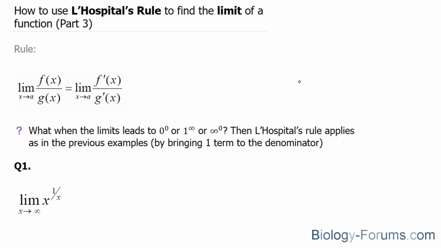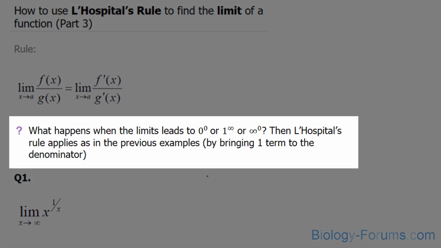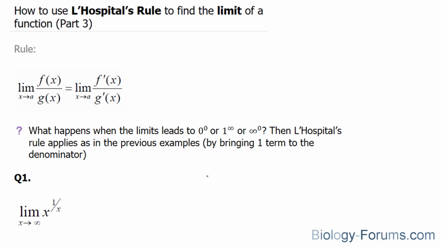In this demonstration, I'll show you how to use L'Hopital's rule to find the limit of a function. Specifically, what we're asking is, what happens when the limit leads to 0 to the power of 0, or 1 to the power of infinity, or even infinity to the power of 0? In these cases, L'Hopital's rule applies, as in the previous examples, by bringing one term to the denominator. Let's tackle the first of two questions.